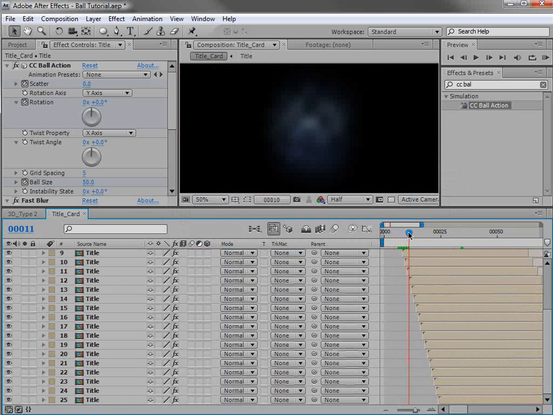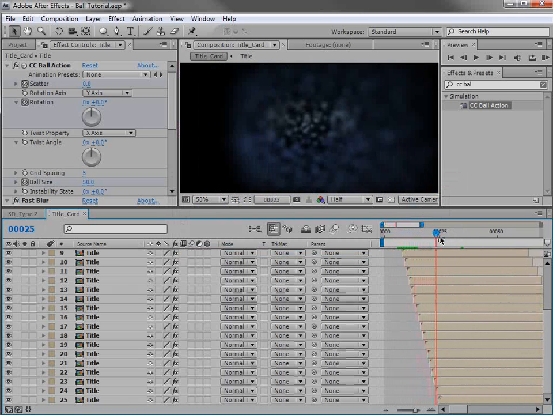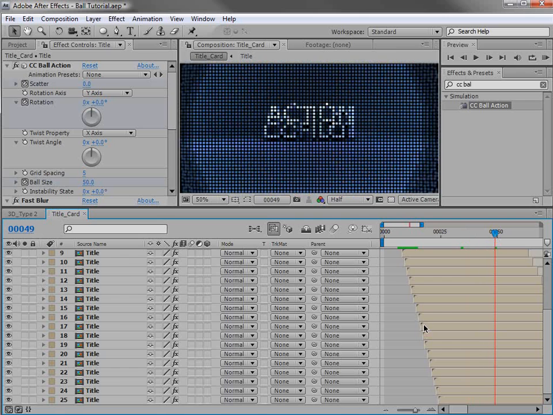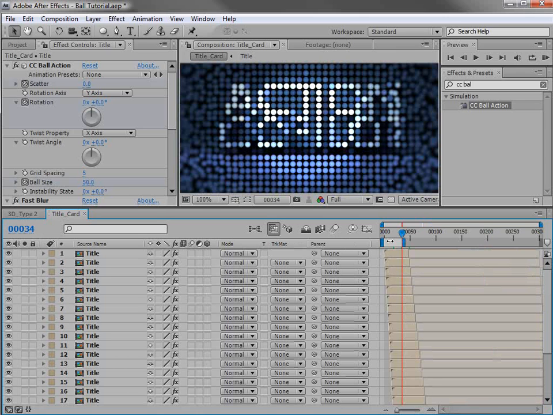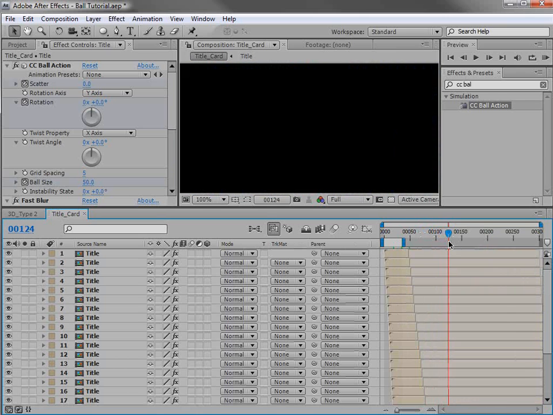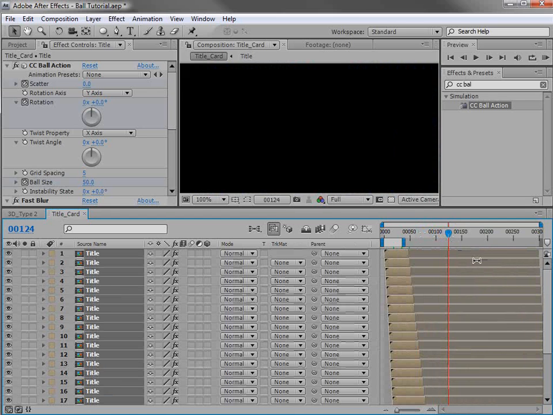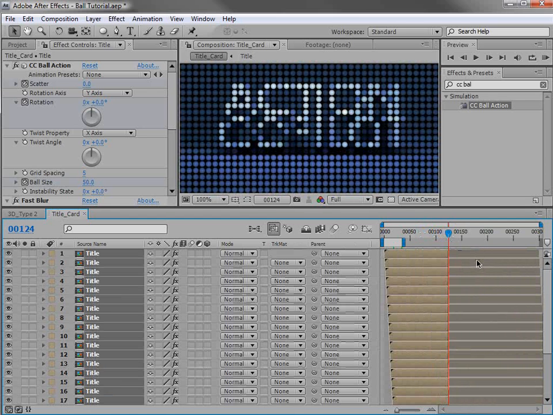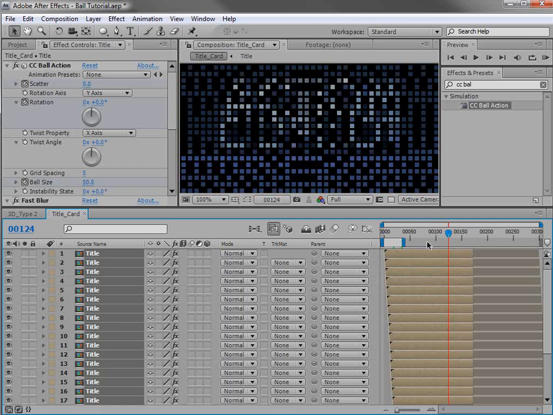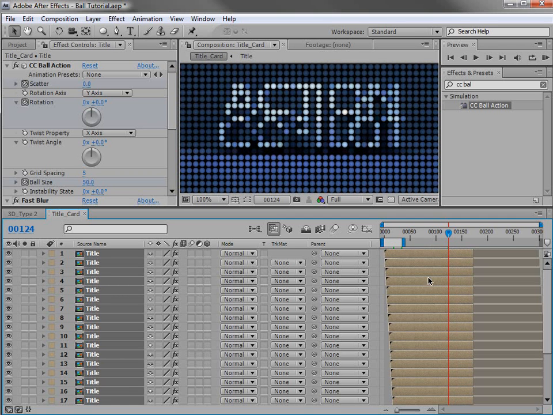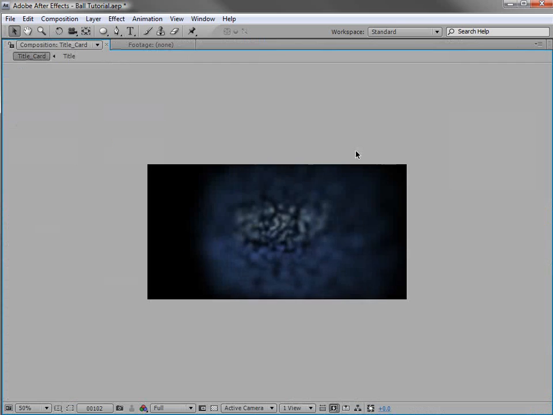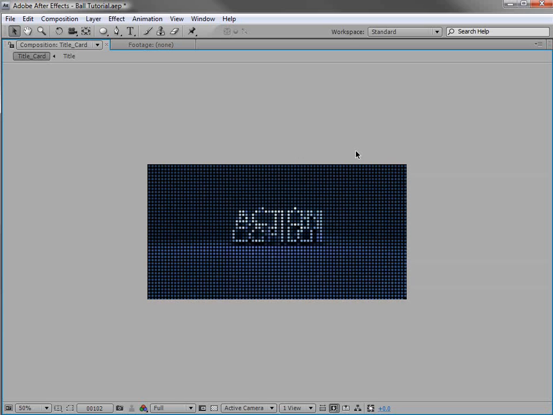And so now our animation starts in the middle there, starts to come together, and then we have our entire logo. Let's go ahead and extend our layers. So we'll move over, hit Control A, and then Alt ] to just extend the out points of the layers. And then we'll set the work area and I'll hit 0 so we can start previewing it. So right away we have a pretty cool looking effect.